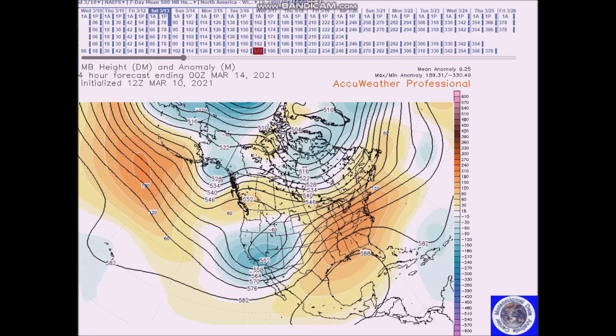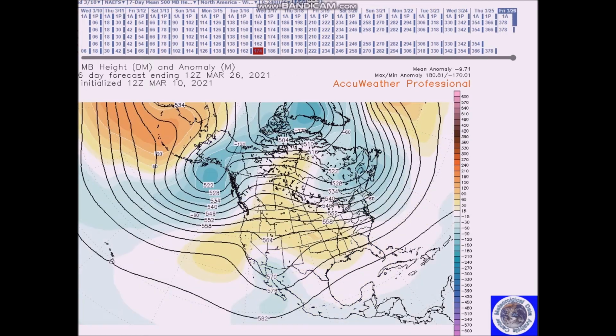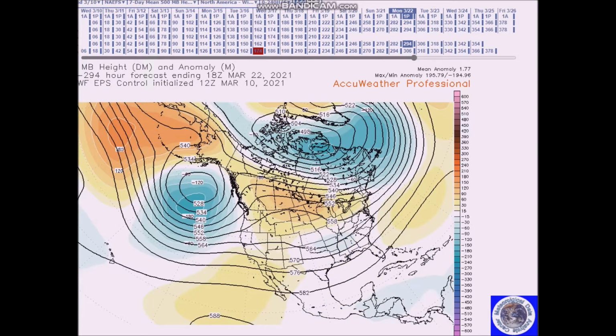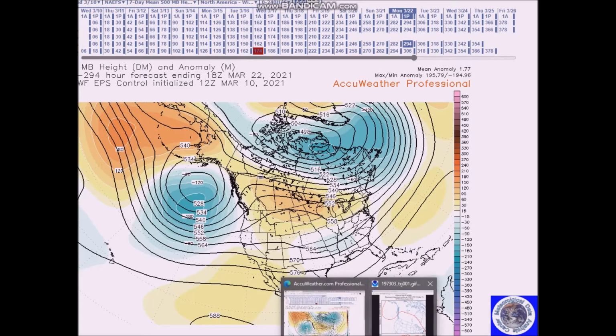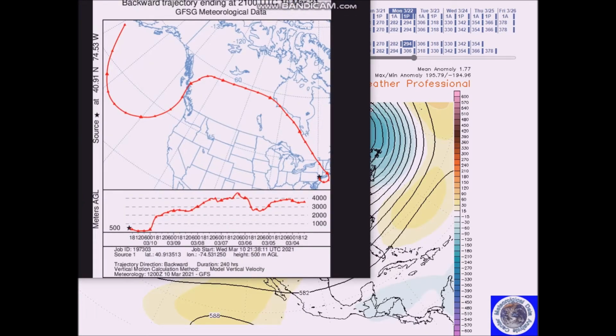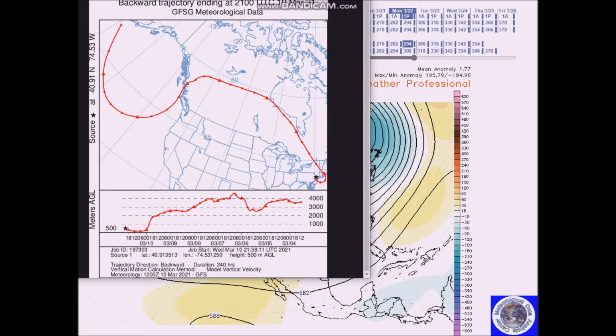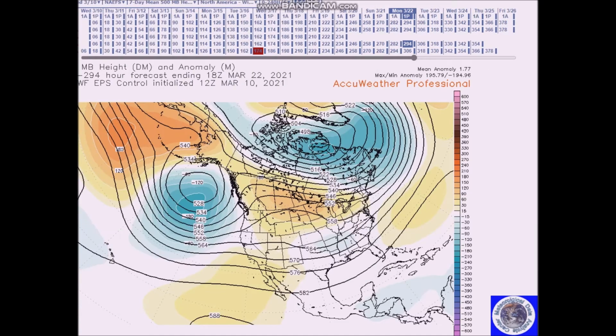Clicked on to the long range weather forecast discussion for March 13th to 27th. Before I get into the forecast, I want to show a little interesting thing. This shows where the air came from that we're experiencing here in the east and north. It came from the Pacific here. You can see it went over Canada and it came down. Now we're getting a little bit of an onshore flow, but this is where the air came from. So I just want to show that.